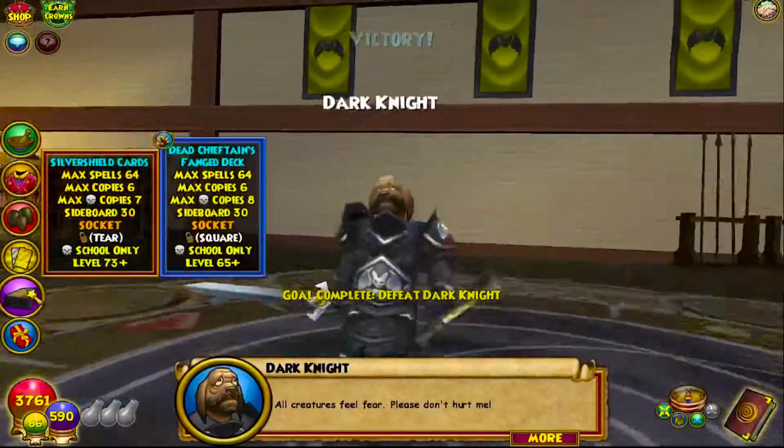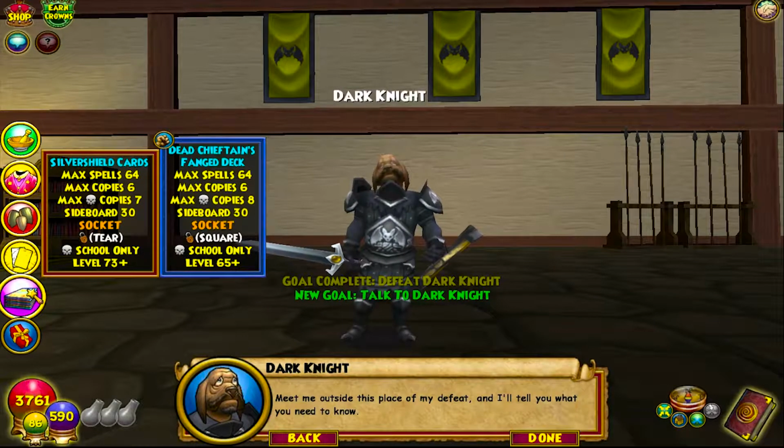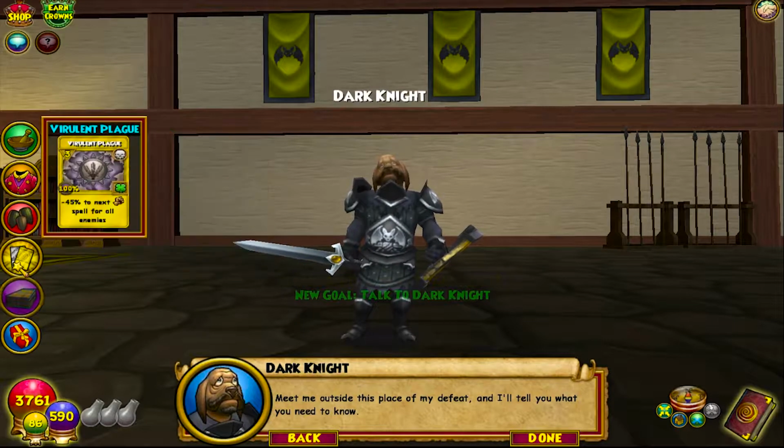All creatures feel fear. Please don't hurt me. You got a new deck? Meet me outside this place of my defeat, and I'll tell you what you need to know.